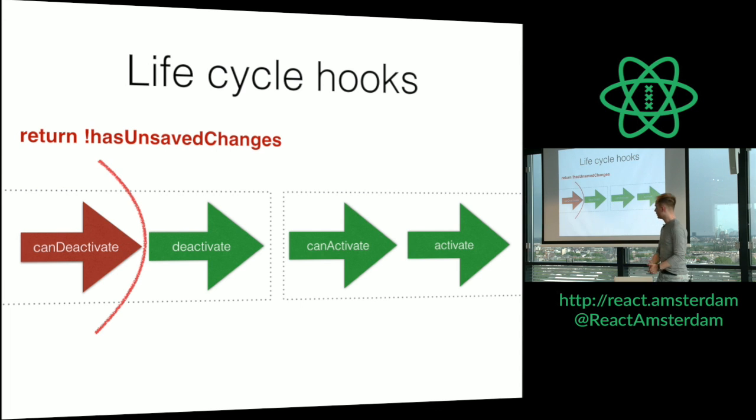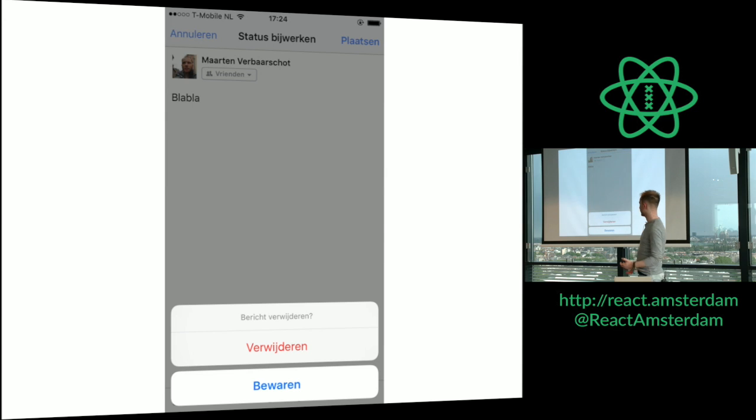And a really simple way to implement something like, I don't want you to navigate away if you have some sort of unsafe changes in your form, is to just have a Boolean return value in your canDeactivate lifecycle hook that checks whether your form is touched or not. But the most interesting one is they usually also support returning a promise, so that you can actually ask the user what they want to do, and the user will say, okay, I really want to continue and lose my changes, or I want to stay. And then you resolve the promise with whatever the user wanted.